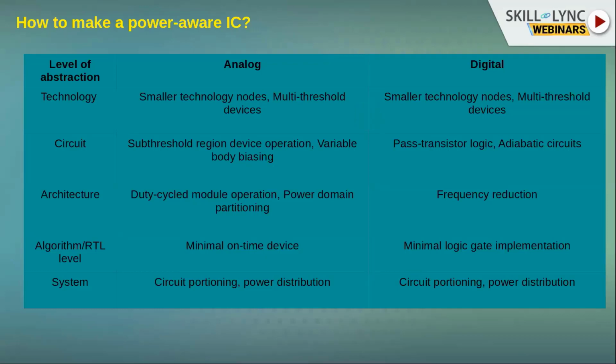So that is the first and foremost thing that the engineers are trying to do to reduce the power consumption. From that point, it comes to reducing the threshold of the transistors that are there in the IC, using multi-threshold devices, variable body biasing techniques, and you can reduce the frequency as such, so that the number of switching cycles is different for a given point of time, which reduces the overall power.